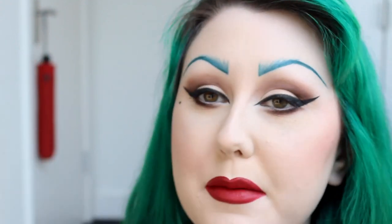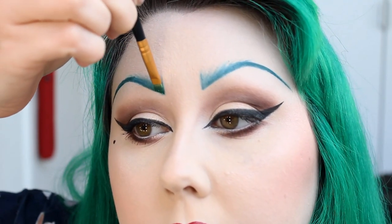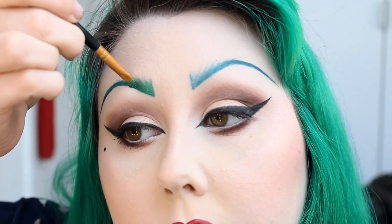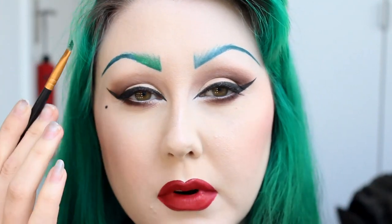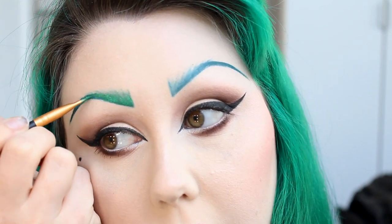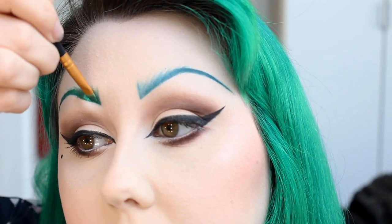The green I use for my eyebrows is actually from this Urban Decay Moondust palette — it's an entirely metallic palette. I use this green here, which as you can see I'm very much almost out of, and I don't really know what I'm going to do when I reach the end. I like using quite a glittery or metallic shadow because I think it gives the brows a little more dimension, which helps when they're not real. I'm just getting a bit on my brush, dotting it along the edge and sort of pulling it up. This is blending away those quite structured eyebrows that I drew on.